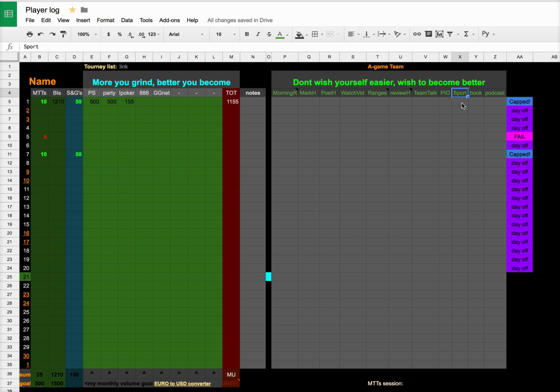Some pile work, and I included here sport because I think it's super important for us as poker players. We sit a lot, and a lot of players are not healthy. You want to have a good healthy life, live longer, and also if you do some sport, if it's not an extreme sport, if you do it just for health, you would be happy and you would grind longer and overall you would feel better. And sport is actually a very big part of my life, so it should be listed here in my opinion. Then book, it could be audiobook.